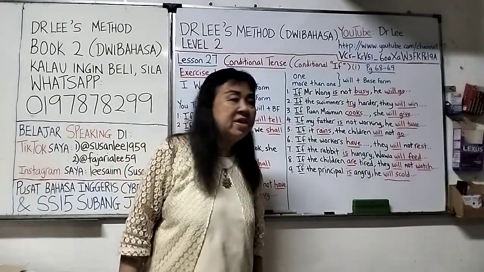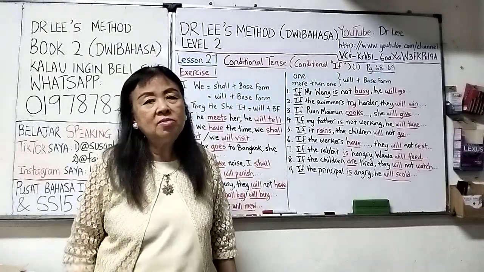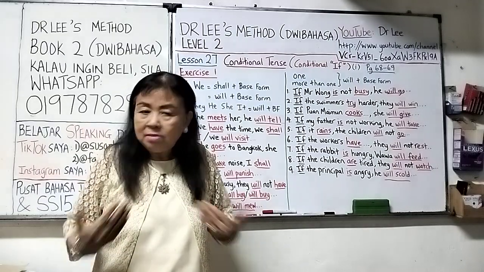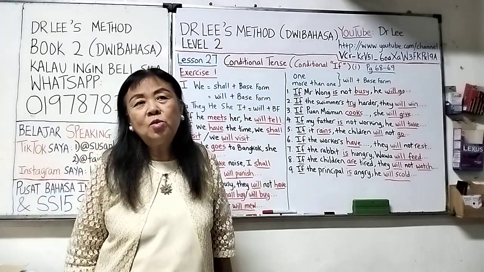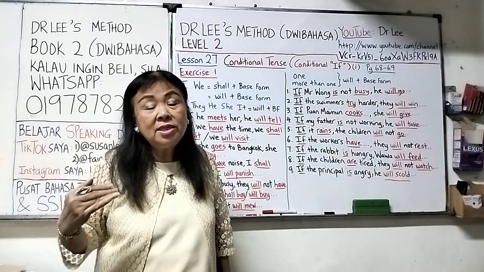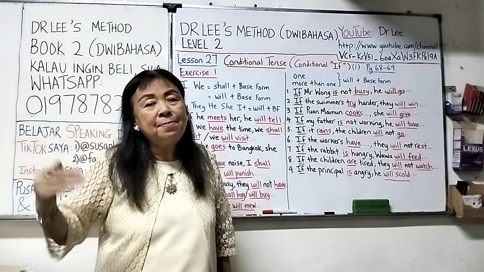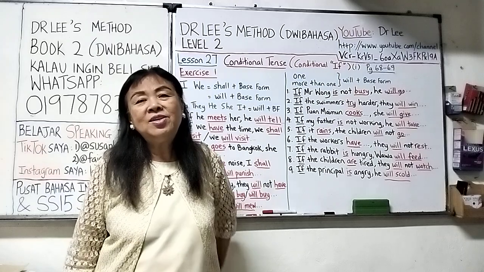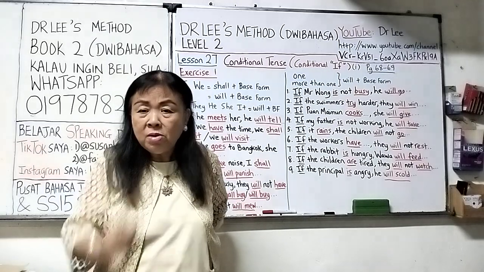If the principal is angry, he will scold all of us. So this one we are quite sure. A person is angry, the principal, he will start firing away. So we know that it will happen, or the chances that this happens is very high. The chances are very high that he will scold us. So remember this.